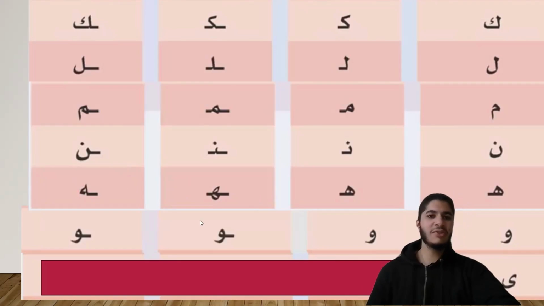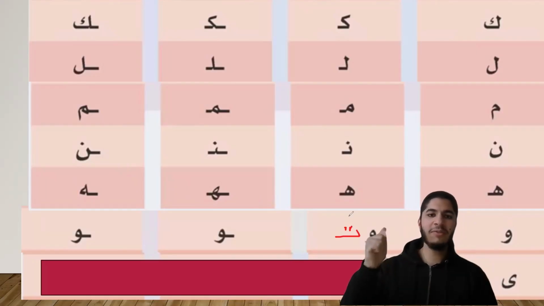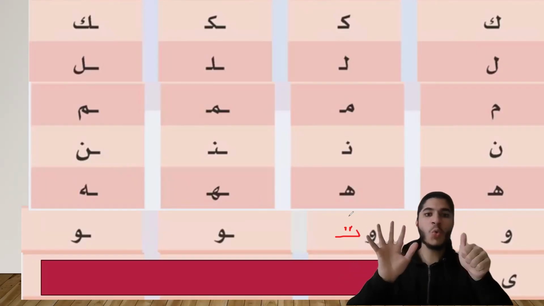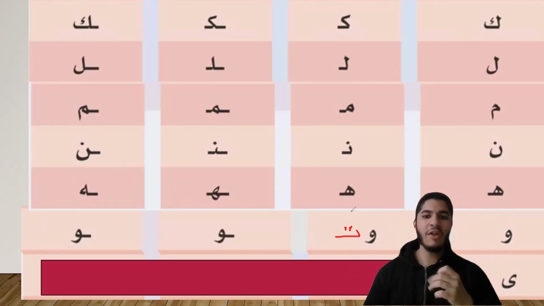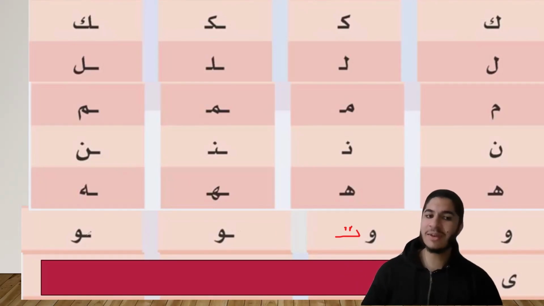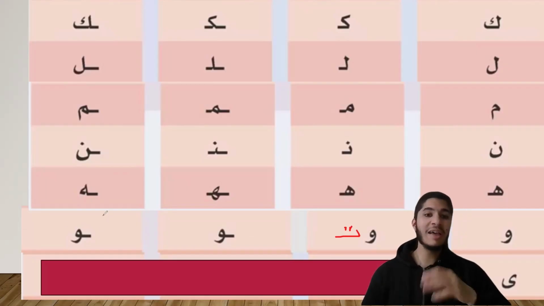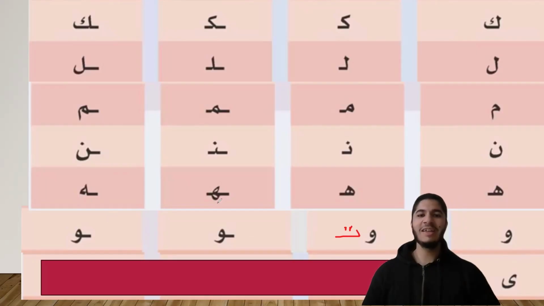Here is the wow letter, so easy letter. This one doesn't link to the letter after. So here is its shape separately, and here is its shape. When it comes in the beginning of the word, it doesn't link. If we have a letter after it, it doesn't link to it because this is the last one that we have mentioned: alif, dal, zal, ra, zay, wow, the 6 letters that do not link to the letter after. And when it comes in the middle, it just only links to the letter before. And when it comes at the end, it just only links to the letter before as there is no letter after it. Yeah, easy, mashallah.